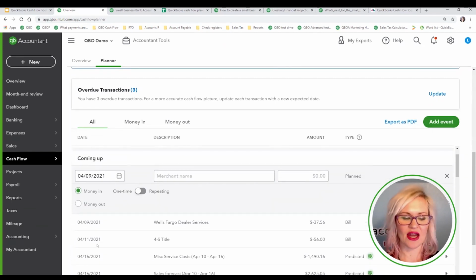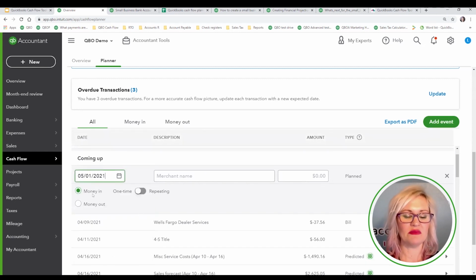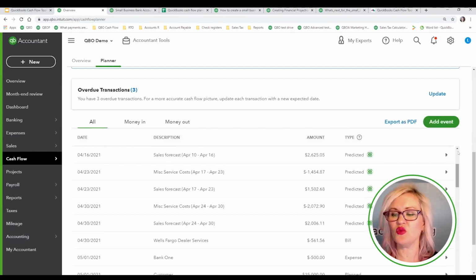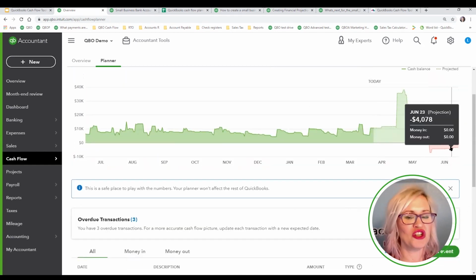And so I clicked on add an event, and what popped up is I can have a timeline, and I can say, really, it's May that I need to have some money flowing in. And I can come over here and I could say, customer. And then I can say, I really need an inflow of money. Maybe I'd really like to have a $25,000 invoice. These are big dollars that I'm throwing in there because I just want you to see that you have some control over now changing your projections.